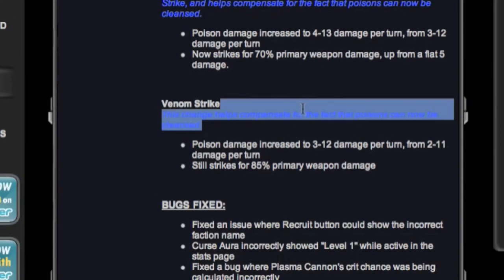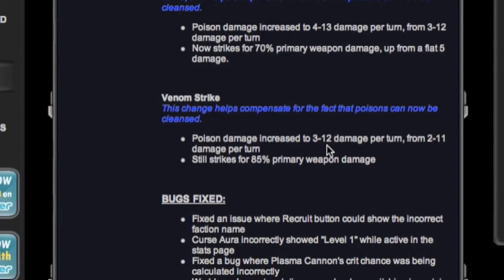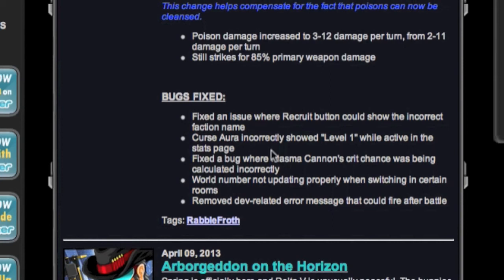Now, Venom Strike. This change helps compensate for the fact that poisons cannot be cleansed. Yeah, okay. Poison damage increased by 1. Okay, yeah, that's good. Still strikes for 85%. Yeah, that's cool also. Bugs figured out.